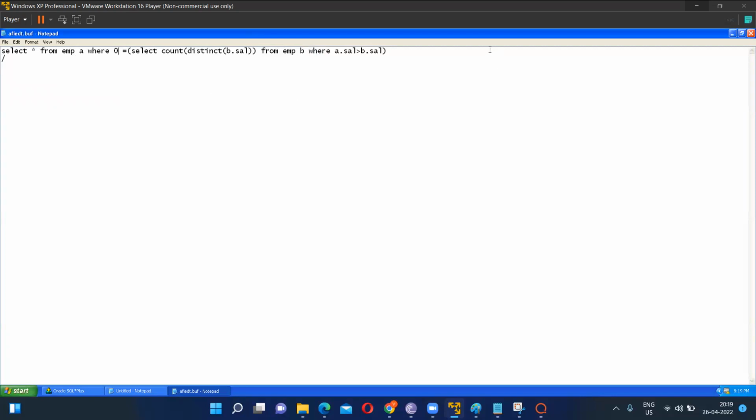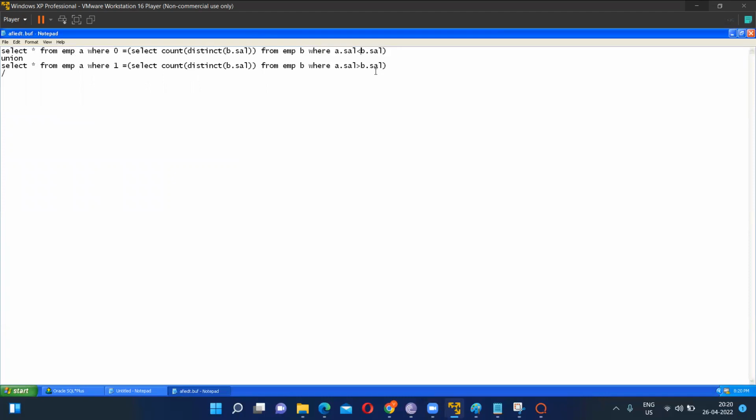First maximum salary. Now I want the second minimum. So what change will I make here? Union. What will I write here? The same query. Then for second minimum, what will be the where condition? 1. And will it be less than or greater than here? Here it will be less than, and here it will be greater than. Is it fine or not, guys?